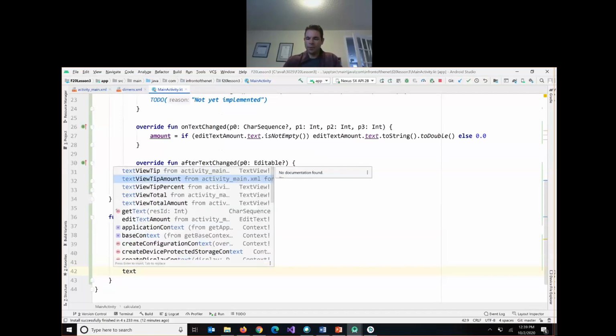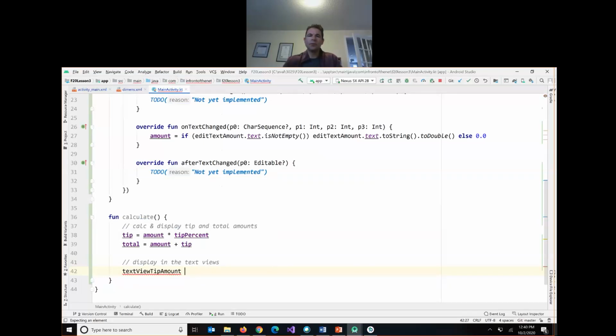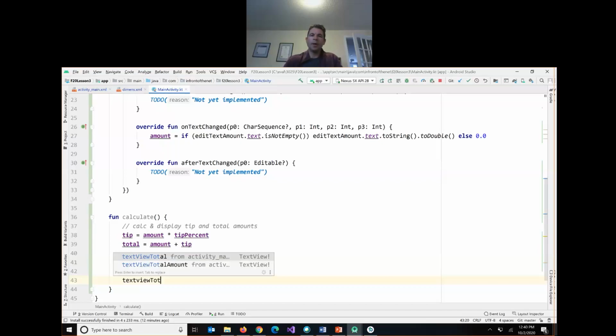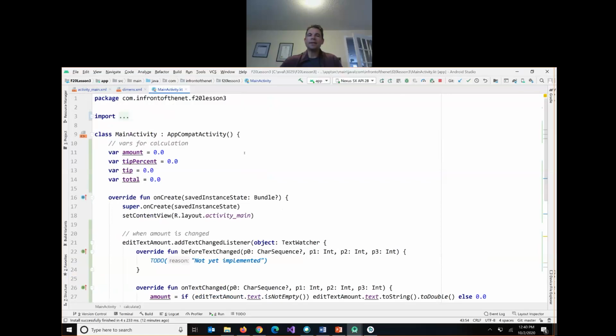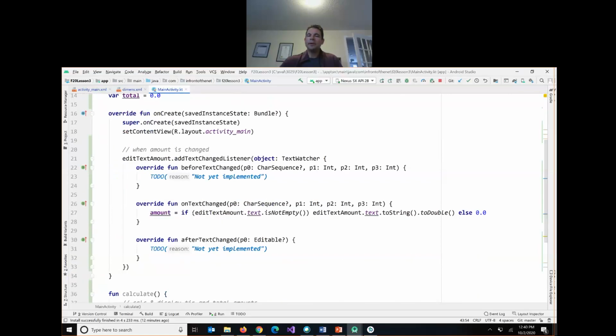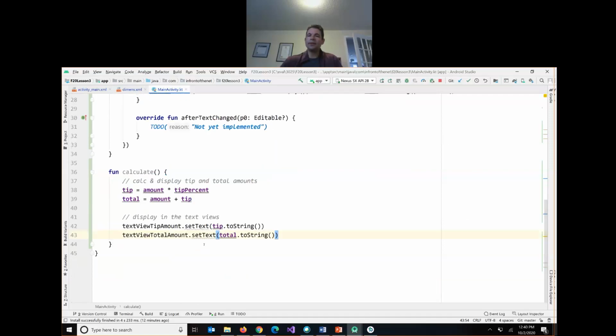So we'll set tip amount, we can say tip dot toString, and total amount. So when we change the text now, as long as the value of our amount isn't empty, it should calculate and display our tip.